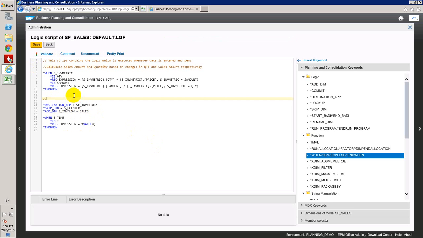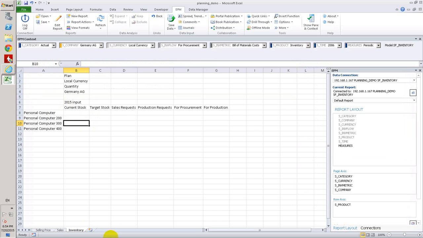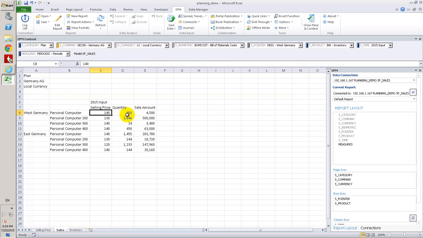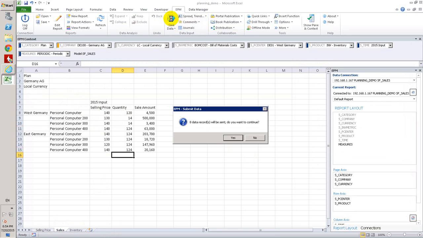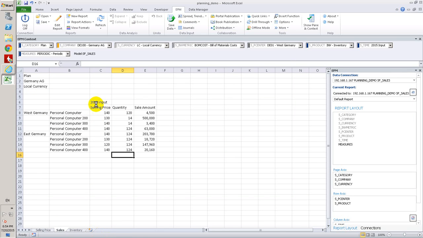Let's add some notes. Send data to inventory model. So if we change here the quantities, let's send it.